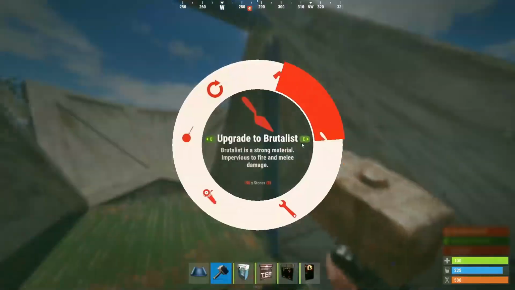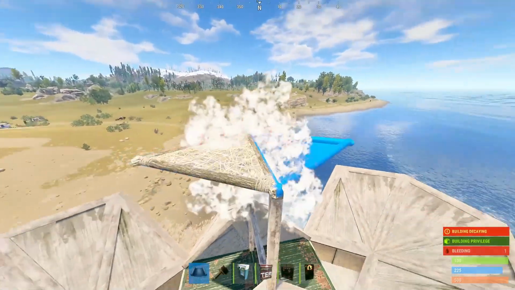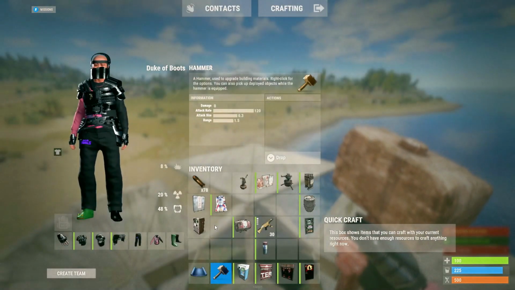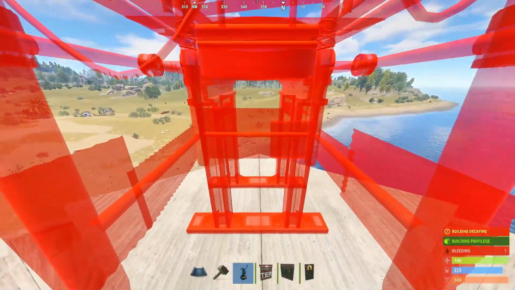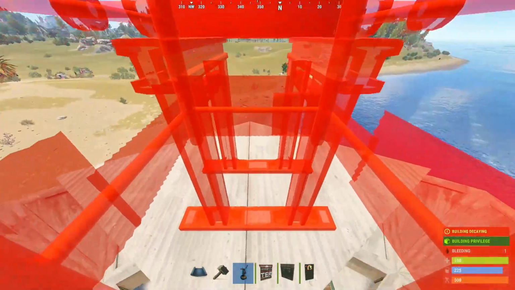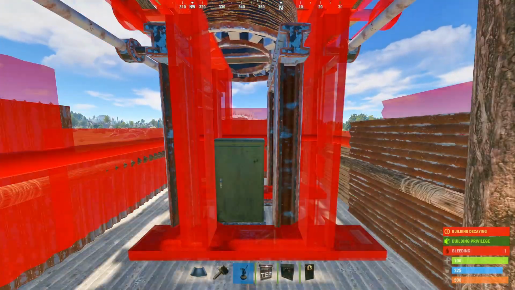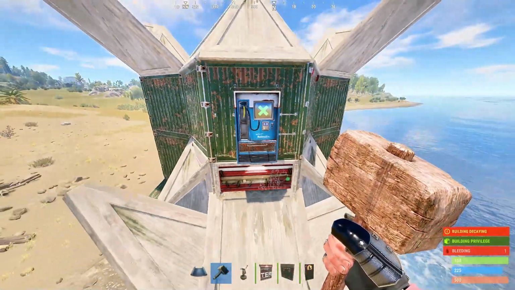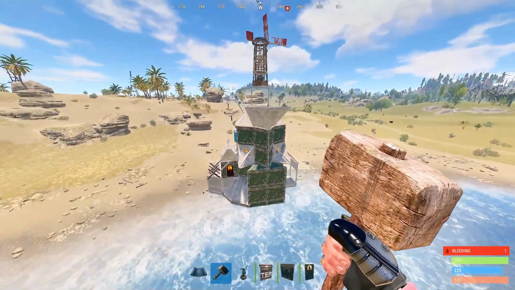And here you want 2 double door frames, upgrade to stone, with 2 triangles. You can make these metal if you're scared about these getting soft-sided, but you've got 2 turrets. I've never known anyone to soft-side a wind turbine out, but it's up to you. There, done. And that is your base complete. Thank you very much for watching. Hopefully see you for the next build.